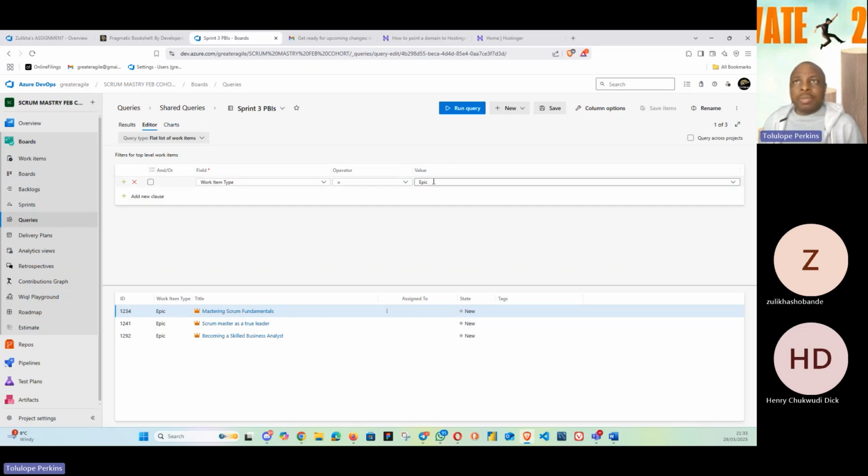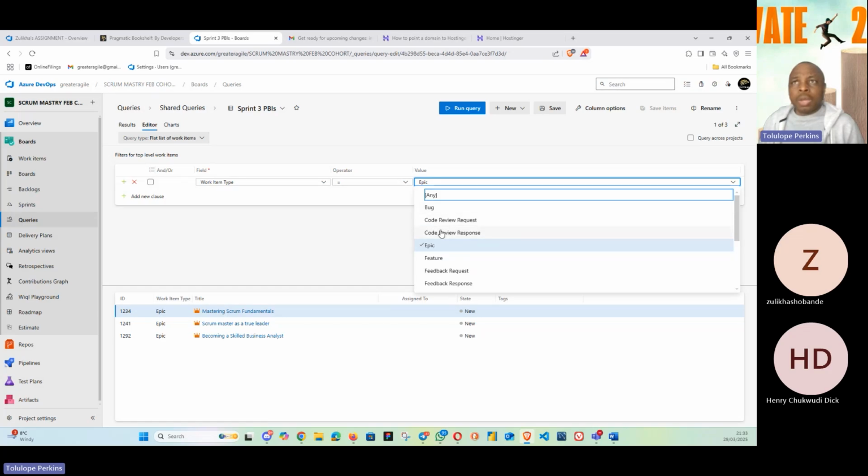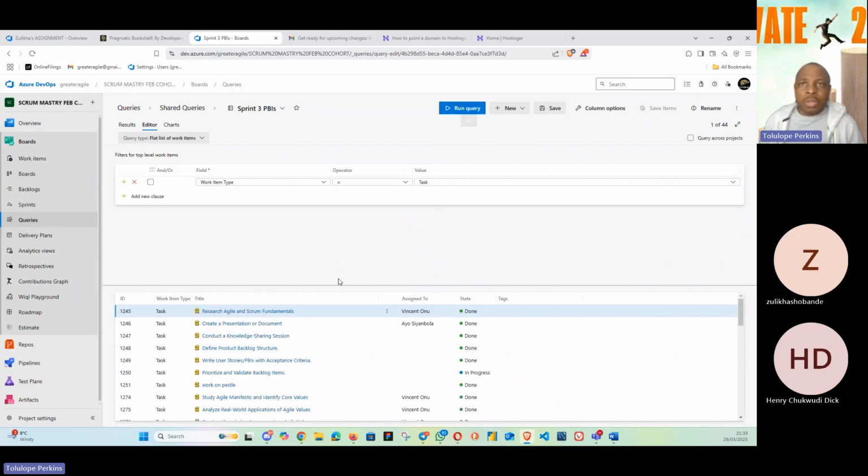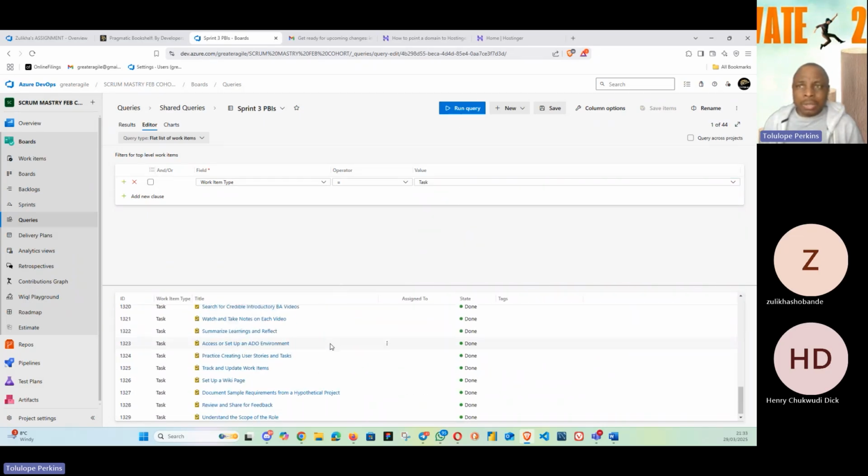The same thing, you can have bug, you can have code review, test case, and all of these as well. Now we only have product backlog item and task. Okay, let's see task. We run task to give you all the tasks that have been created.